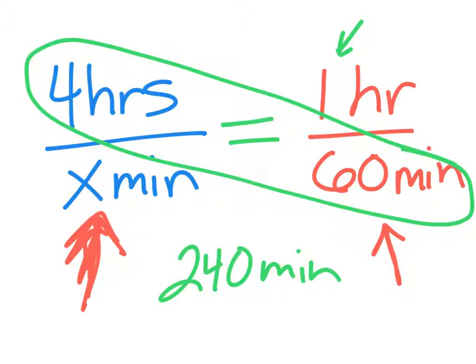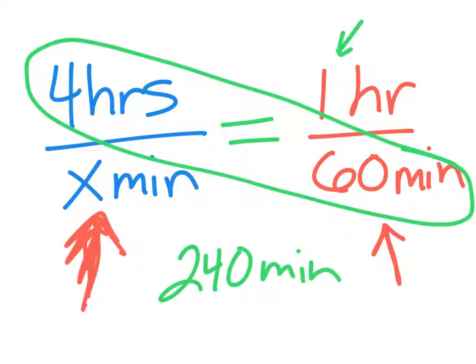But the only other rule we have to make sure that we follow is that however we set up one side, the units match over on the other side. So you'll notice that on the screen here, I set up the unknown. I wrote down the unknown first, and I wrote it as 4 hours over X amount of minutes. Because I wrote hours on top of minutes on that unknown side, that's why I chose to write hours over minutes over on the other side.